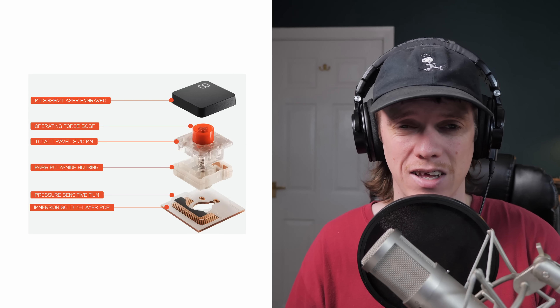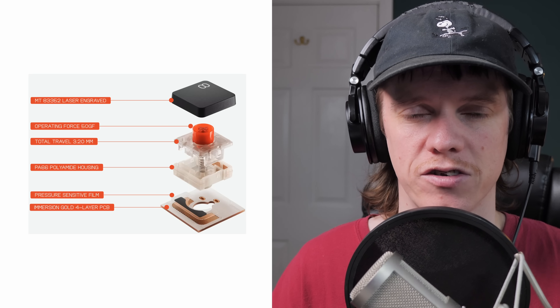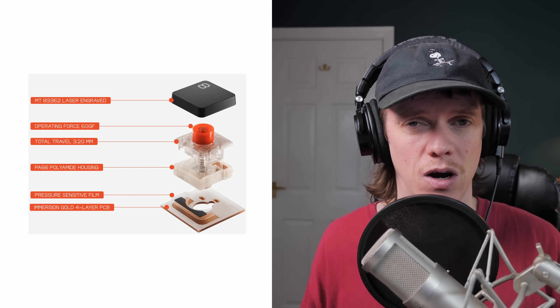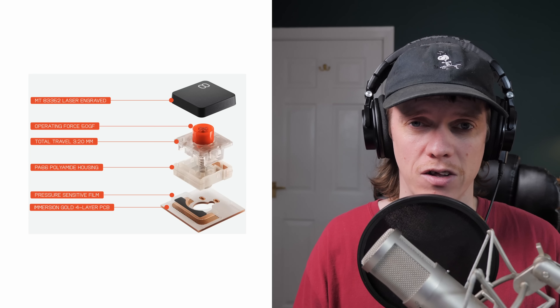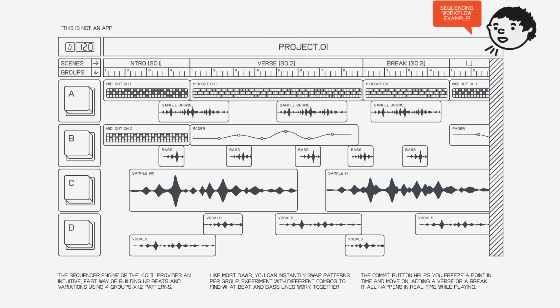The last point I wanted to raise is the keys. I'm really not keen on the look of them — they look like mechanical computer keys, and with them being velocity sensitive I'm just not sure how that's going to feel. I don't think it'll feel as good as SP pads, and certainly not MPC pads which are legendary. The workflow also looks a little convoluted and very different from a traditional sampler and pattern sequencer, so there's going to be a learning curve. There's a diagram on the website but it's hard to understand without the device in hand.